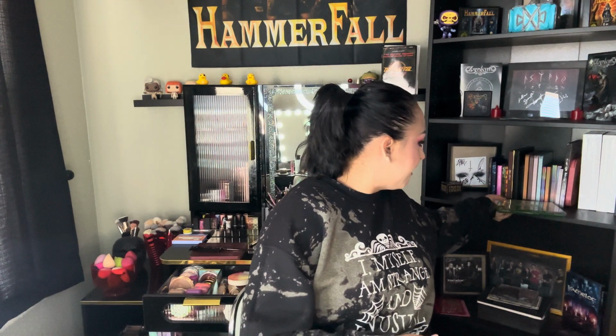So if you are in the market for a fun palette, this is kind of going to Valentine's, I feel like. This is a very Valentine look. So if you're looking for a good reddish eyeshadow palette for Valentine's, I highly recommend the Casper Hot Stuff one. Now I'm going to throw away the insert because I'm never going to use it again. The shades are on the back. When you use eyeshadow palettes, you're not going to reference the color names per se, unless you're doing a video. So yeah, I like this a lot. Highly recommend.